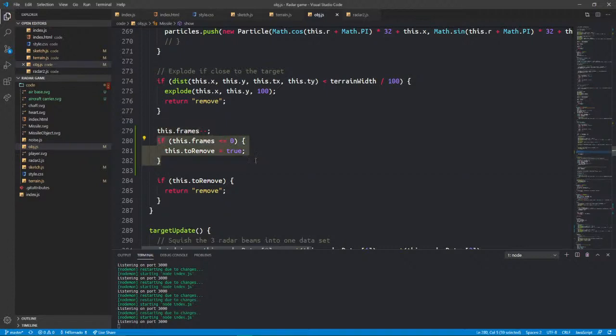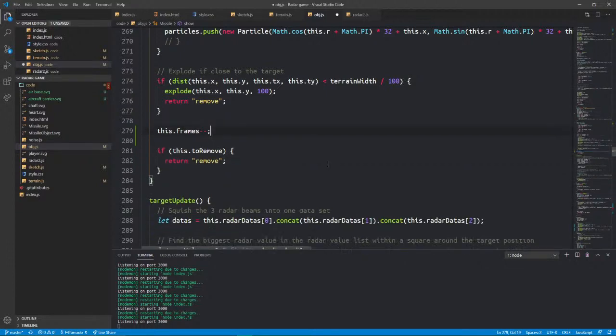I think what I can do is, instead of having this here, have it here so it'll explode. I'll have that. So it will explode if it's close to the target, or if this.frames is less than or equal to 0.